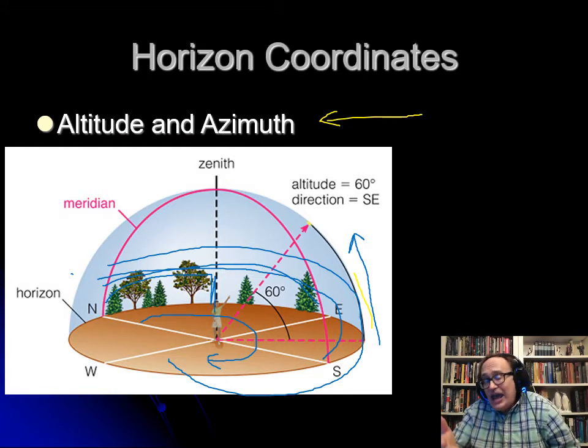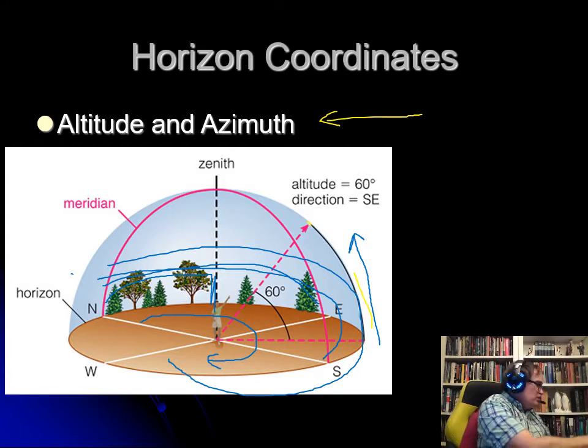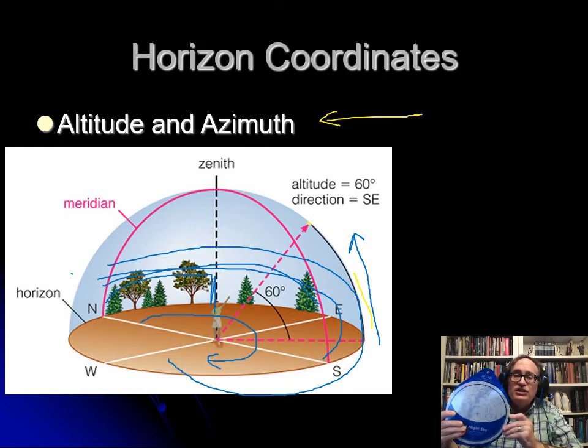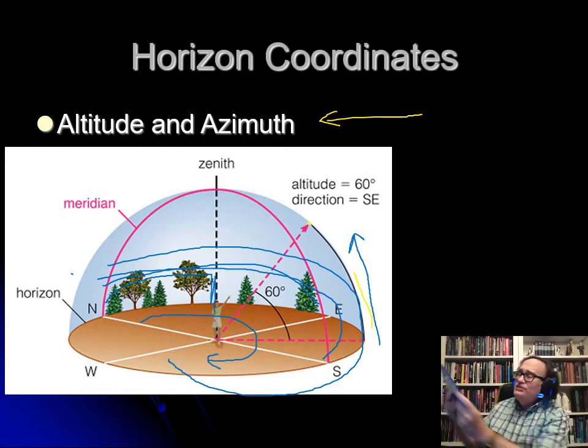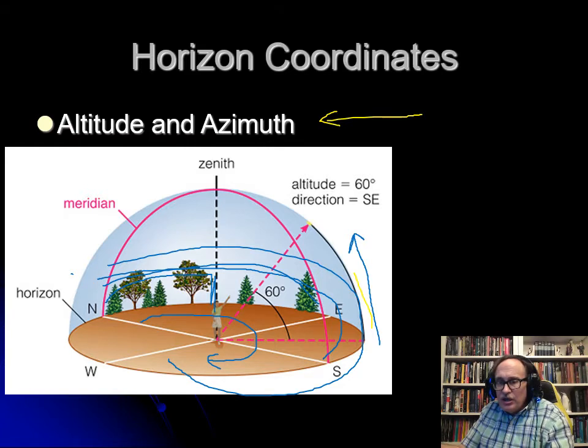Now, one of the labs that you're going to be doing later in the semester is going to be learning to identify stars. So what you'll do is you'll be using your planisphere. You'll be identifying stars in the sky, and then what you want to do is estimate the azimuth and the altitude. Okay, and so there's different ways of doing that, and I'll record a video that shows you a way of doing those kinds of estimates. Okay, but these are the horizon coordinates.